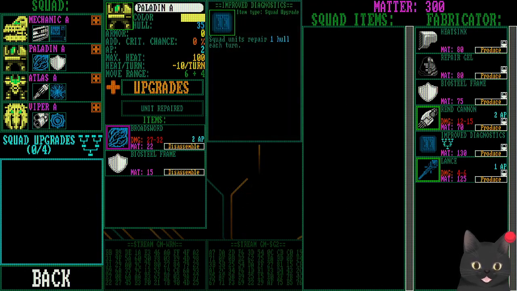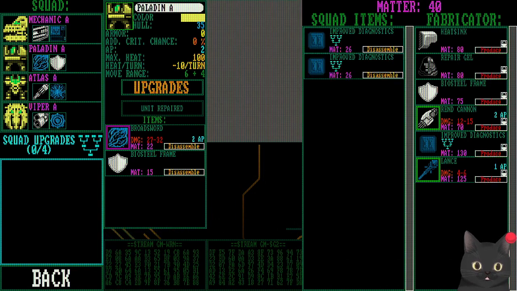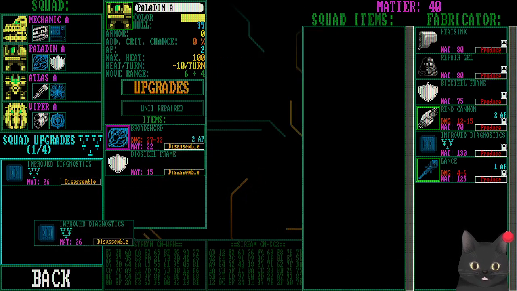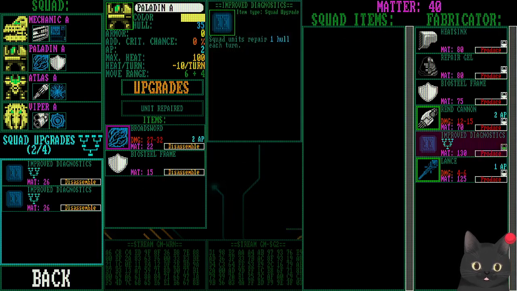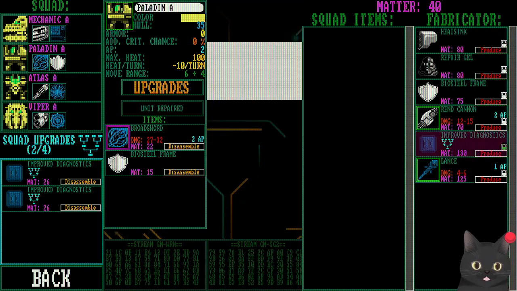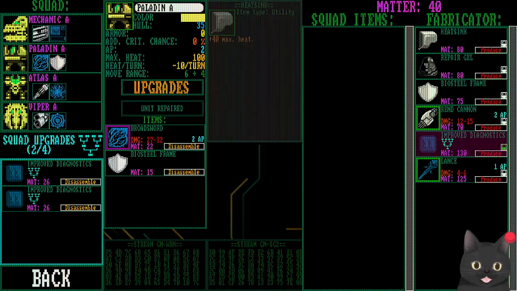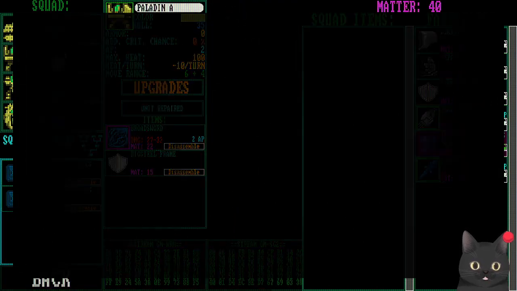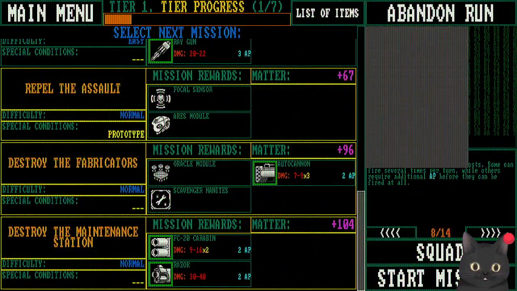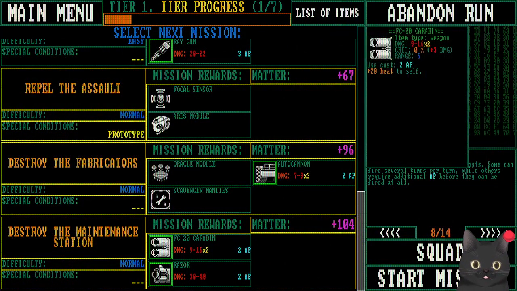Interesting. Improved... This is a big one that I always like. Improved diagnostics, 2 healing for everyone, and I don't have to spend it on anything else. It's just on that. In fact, we're going to lock that there, because I would actually like just 4 flat healing every turn. I feel like would be pretty nice. Yeah, can't spend any more matter, so back to here. Yeah, Scavenger Nanites, very nice. Not sure if I'm going to go for it just yet.